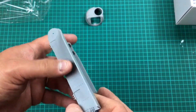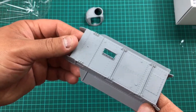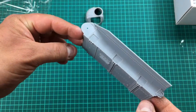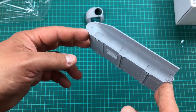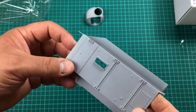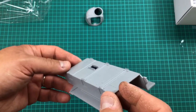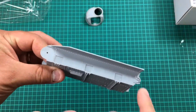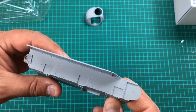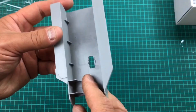This is my first Tacom kit I've actually looked at, so I'm really impressed to start with. Lower hull — these things were riveted to the nth degree and Tacom have got every rivet in it. I'm not a rivet counter, so I don't know if it's 100% accurate, but it looks like the vehicle. Very well moulded, very sharp, crisp detail. This is going to take a wash and a dry brush beautifully. You're never going to see the underside unless you put on a mirror, but the detail on the sides you will see because there is no side armour — so plenty of options for super-detailed treatment: washes, dry brushes, pigment work.